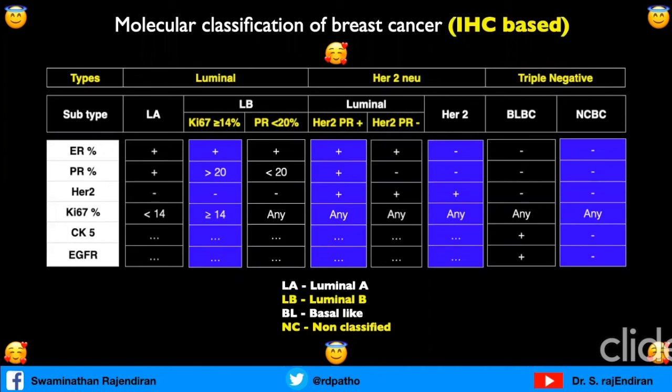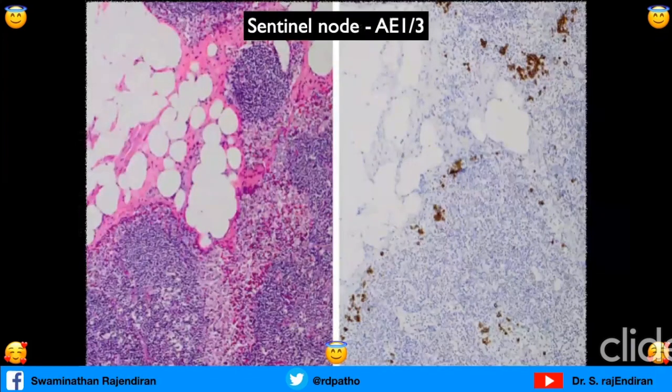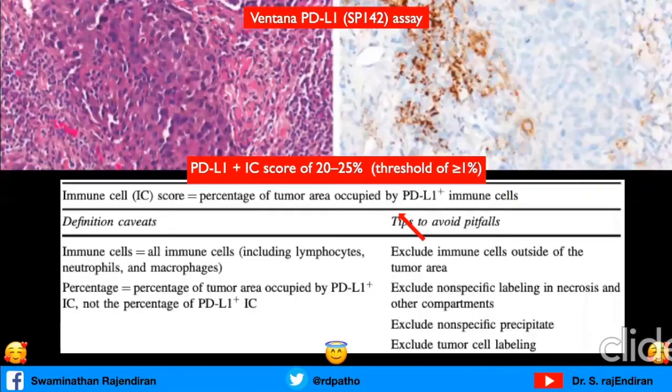This is one of the famous university questions. Please take note of it. Sentinel node, see, it's very difficult to identify the tumor cells, especially in lobular carcinoma. But when you do pancytokeratin or AE1/AE3, you can pick up this much of cells. That's why we have to look for these cells. And PD1 and PDL1, you have to remember, and as I told you, whenever the lymphocytes are more with the tumor cell, this is a medullary variant of infiltrating breast carcinoma. You do PDL1 Ventana assay, and you see the number of cells.